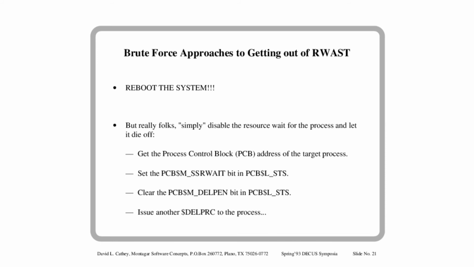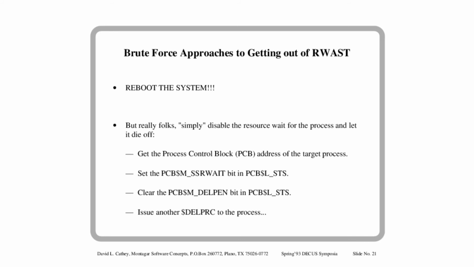Well, if those techniques don't work, reboot the system. Well, no, actually there's some other stuff you can do. The best one is to get the process control block address of the target process you want, assert SSR wait into the bit in the PCB under the PCB status field, telling it that you do not want to do system service waits, and then clear the delete pending bit.